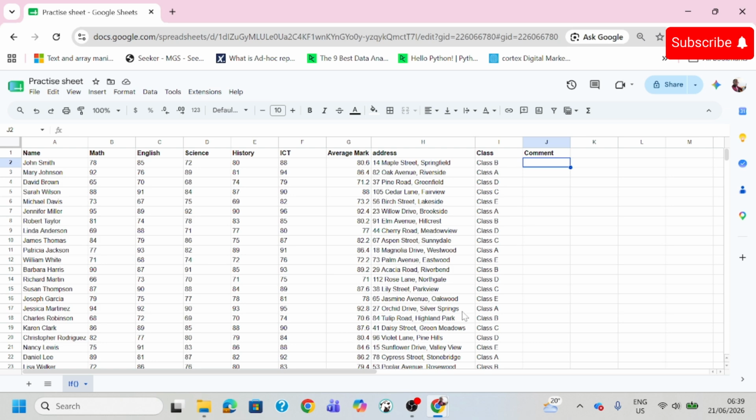So, this time around, I want to take you through another concept, and this time around, we want to look at if functions. If functions are very, very important and are very, very useful. And how do they work? They help you take an action if a condition is met.